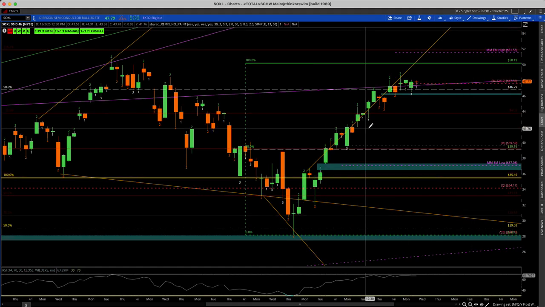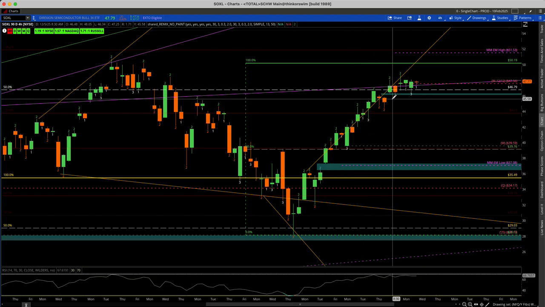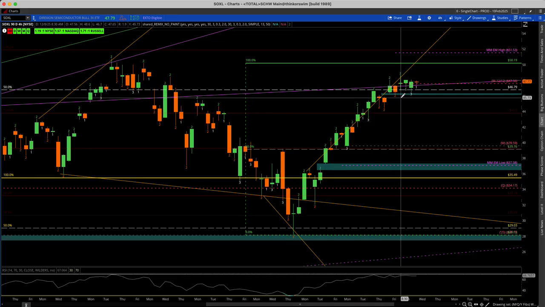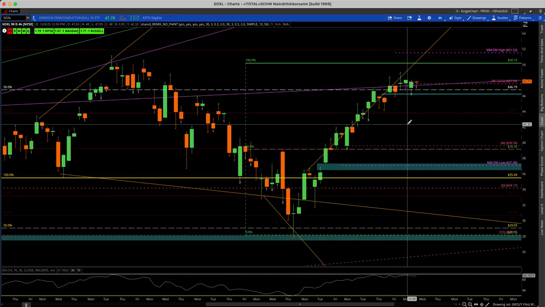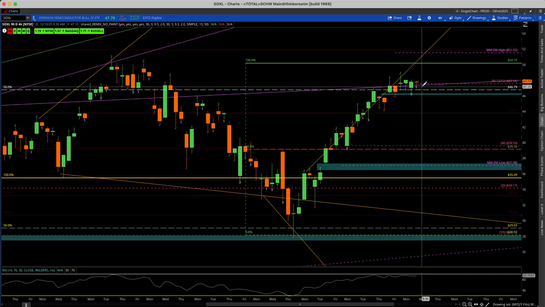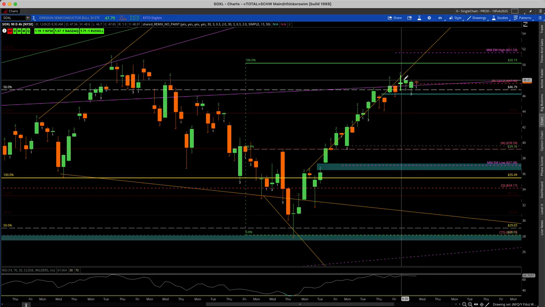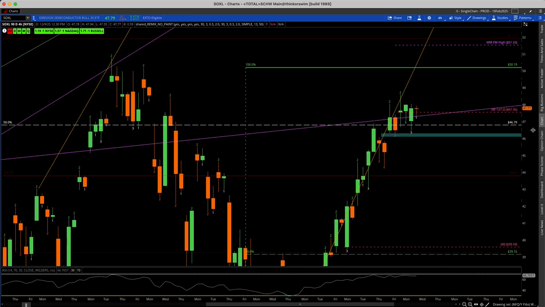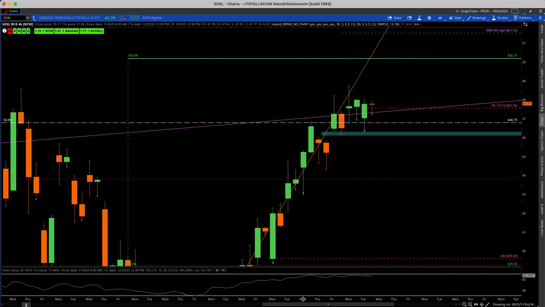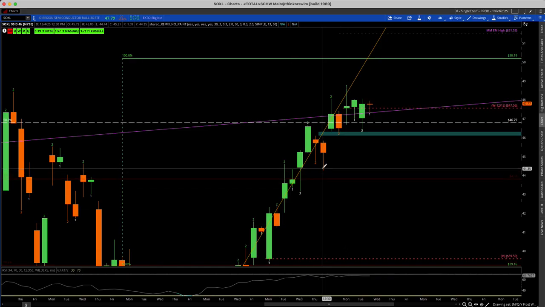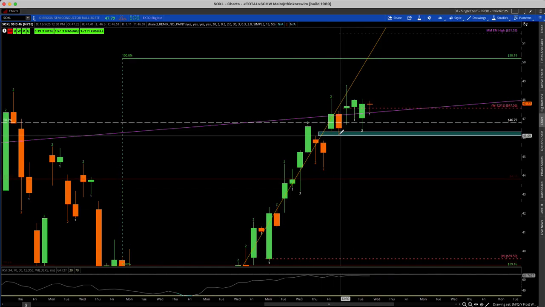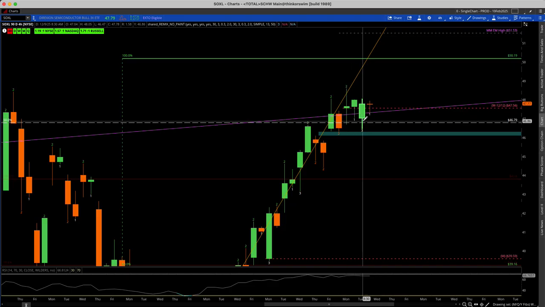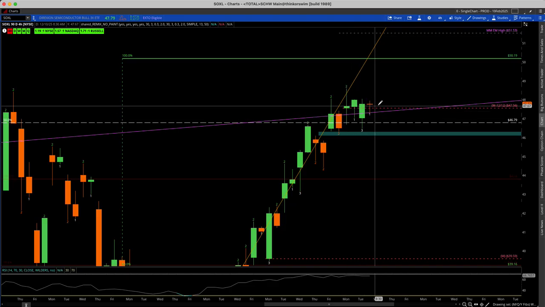From the 4-hour perspective, we have had some solid higher lows as opposed to these soft higher lows that we were getting initially in this push up. So this is confirming the uptrend, right? Higher low, higher high, higher low, higher high. So we are continuing to go up, although the pace has slowed. And today we did get a little bit of sideways action, but it's just, like I said, consolidation or even indecision, right? Let me make this bigger for those on a phone. You can see here we have the solid higher low, higher high, solid higher low, higher high. Right now we've got this soft higher low here that we made, but it's just indecision, right?